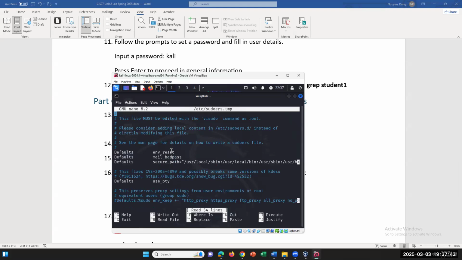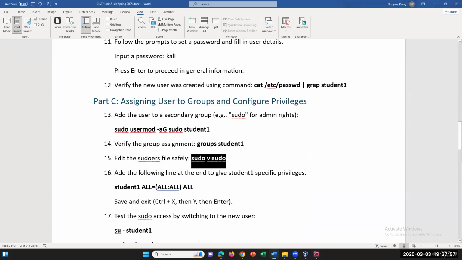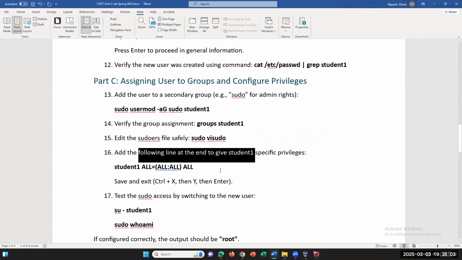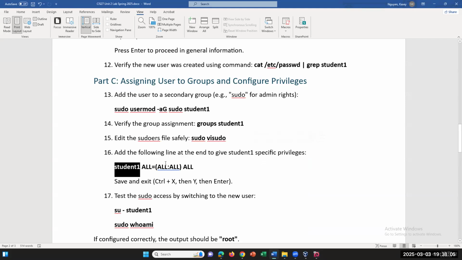Every object and every setting in Linux has some form of config file or settings file. So this is how we modify settings in Linux. It's telling you that we are going to go to the following line at the end to give student the privilege. So we have to make sure that we add this line in here.